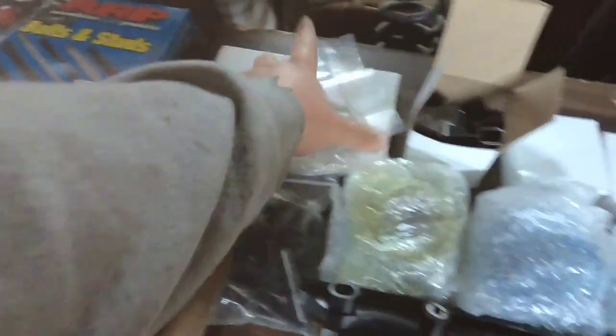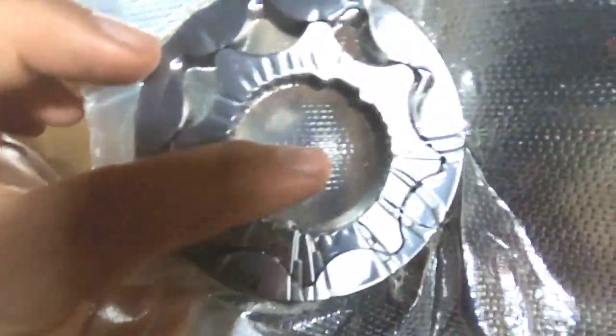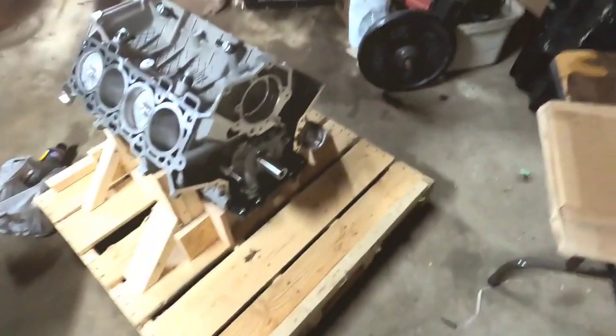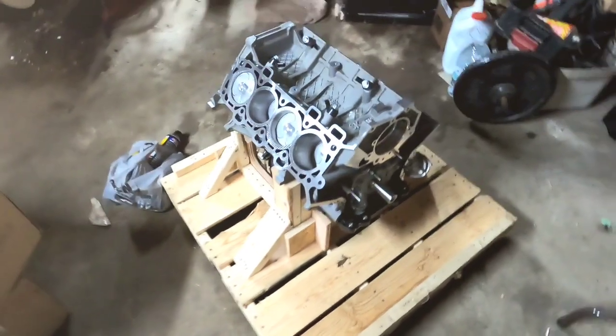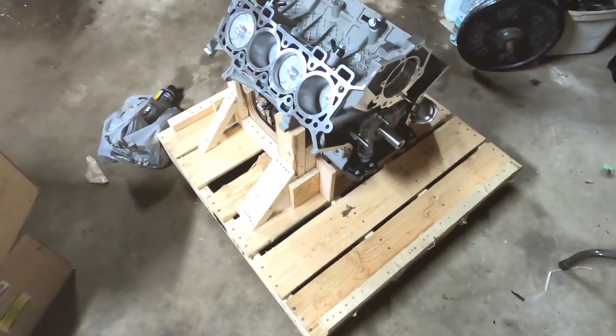The first thing I'm going to do is get the oil pump gears installed. These are from Boundary — believe it or not, all the oil pump gears are the same. They're pretty shiny anyway. I'm going to get these installed. I was going to put this on the motor stand but I might as well just leave it on the crate — it's going to be much easier to put right back in the bed of my truck whenever it's time to go.